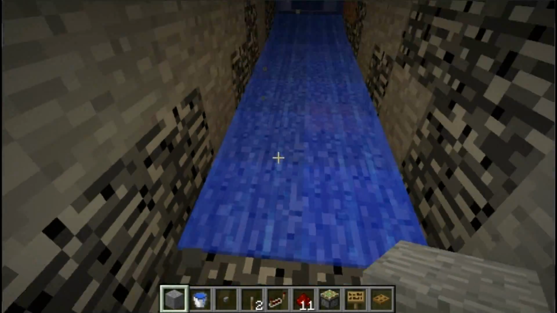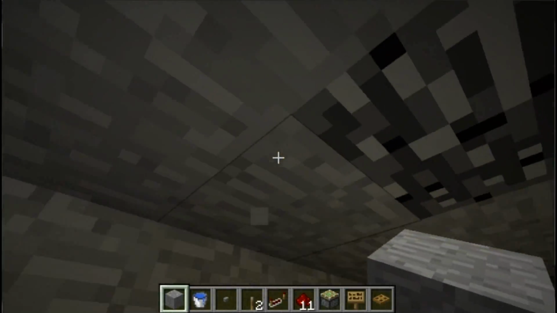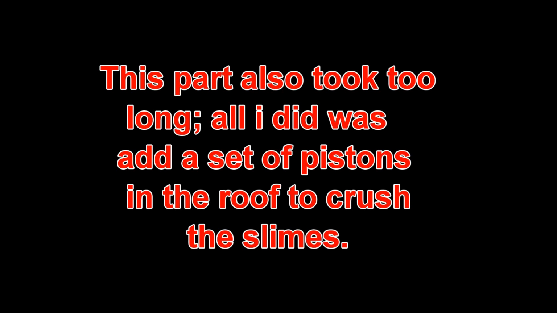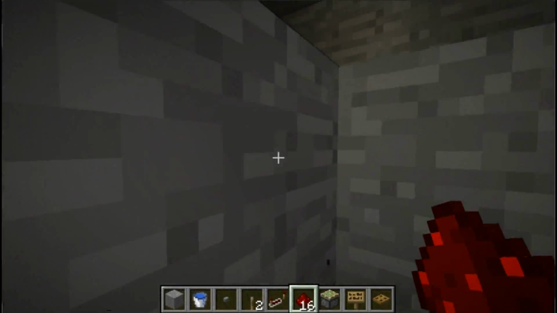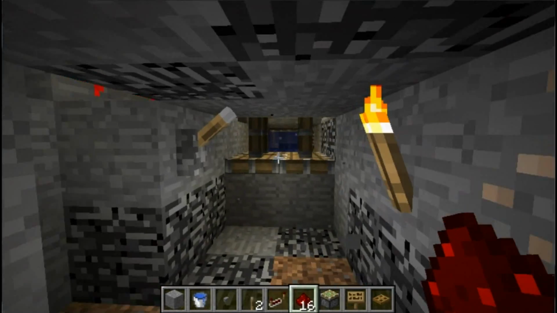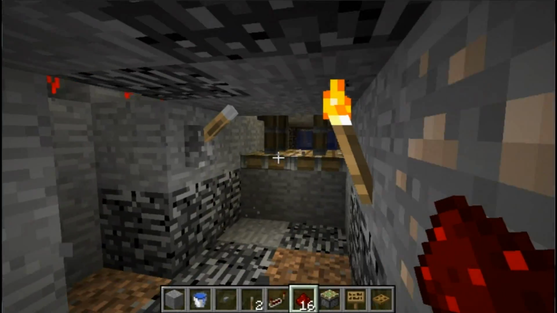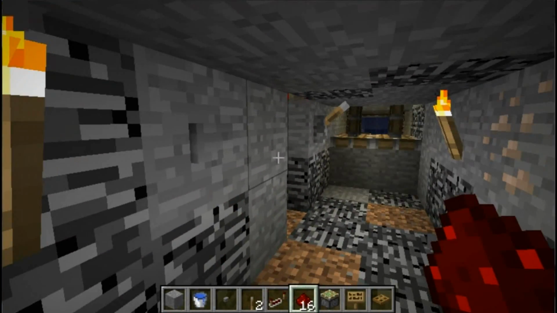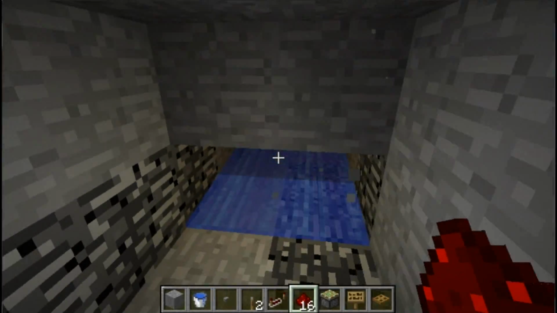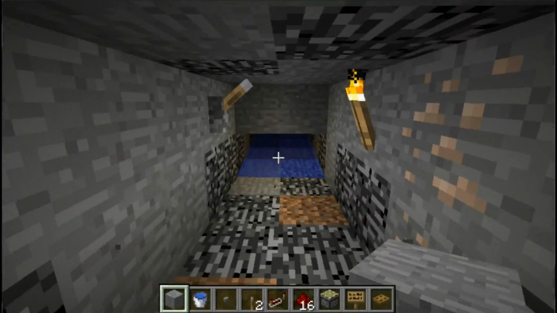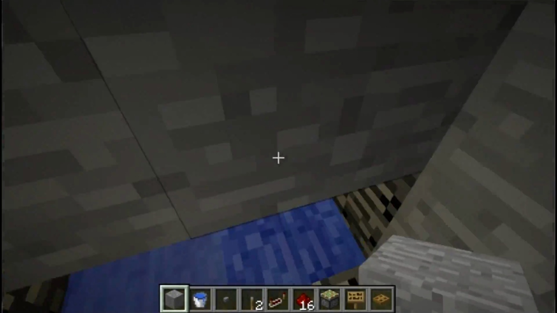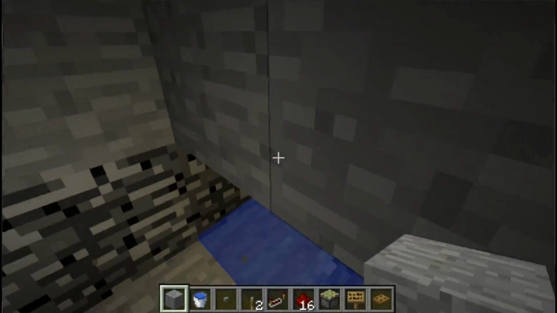So now, all we do is we go like this. Okay. Since when was that wire taken? Okay, so what that's supposed to do is it basically crushes the slimes, and then it will finally give you the slime that you need.